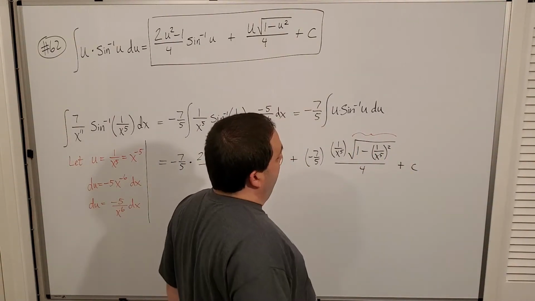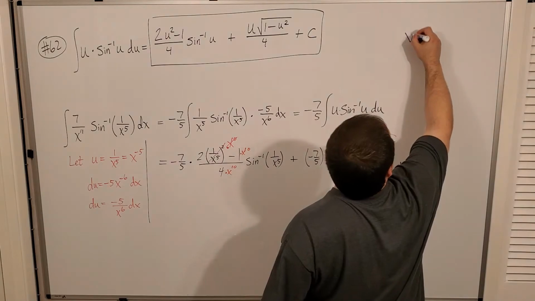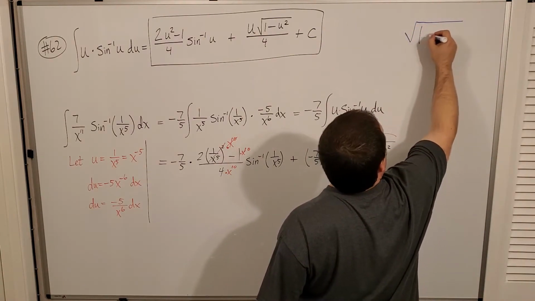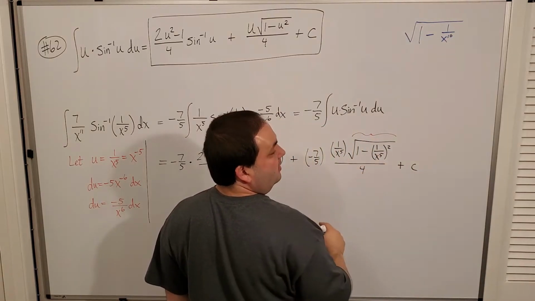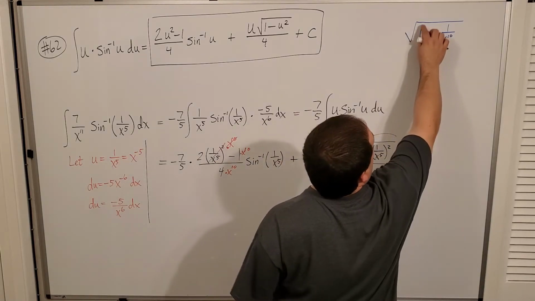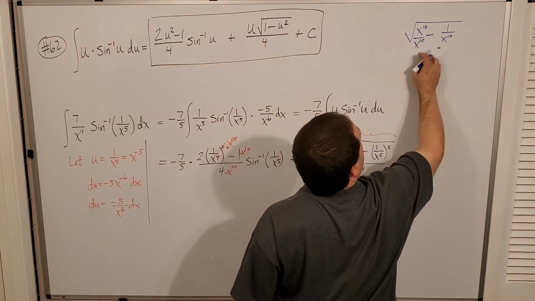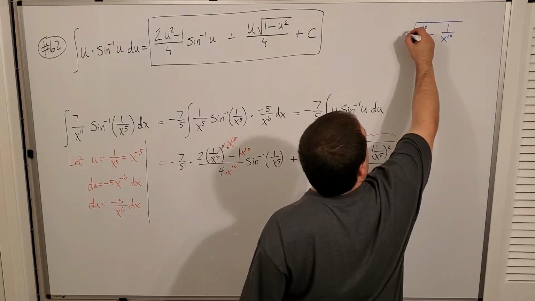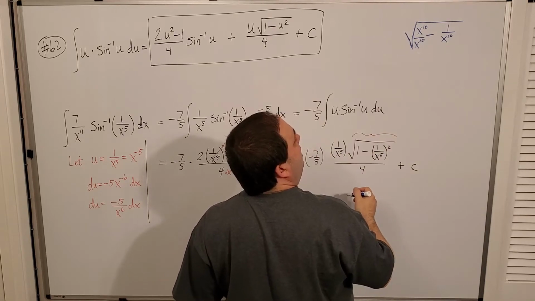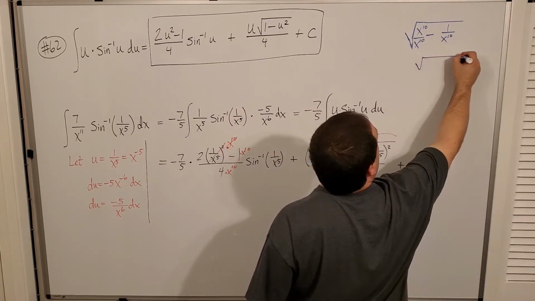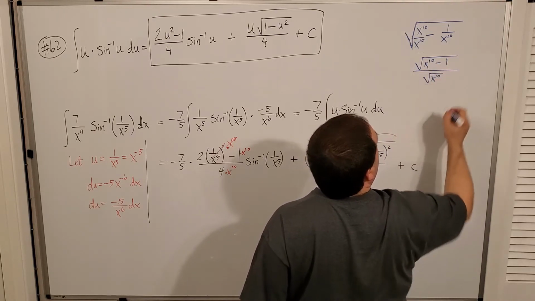Okay? So to simplify that radical right there, I'm going to notice that this is the same thing as the square root of 1 minus 1 over x to the 10. Right? Because that's what the squared and the x to the 5th is. But instead of 1 right here, I will instead put x to the 10 over x to the 10. Okay? And the whole thing is in the square root, by the way. That looks a little sloppy, but when I simplify this, I'm going to have the square root of x to the 10 minus 1 over square root of x to the 10.